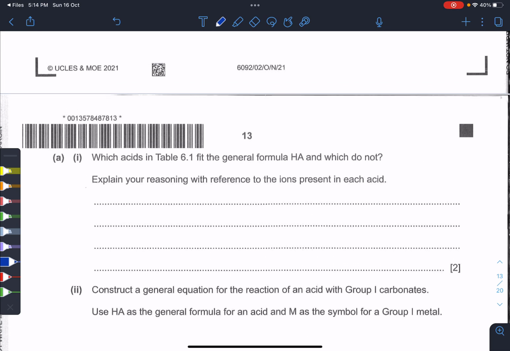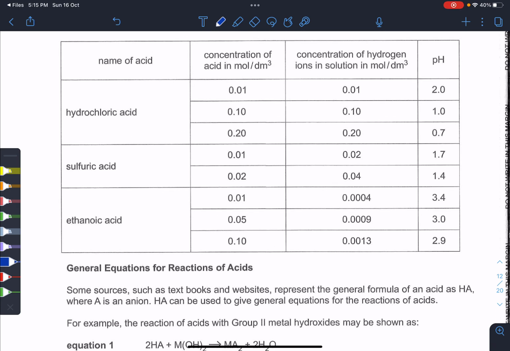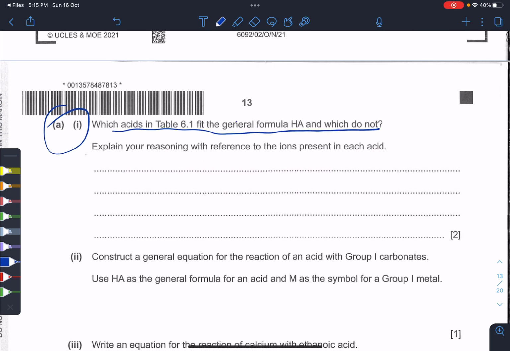Okay, so the problem with part 1 is not because you don't know, it's because you never read the question. First and foremost, first question: which one fits, which one does not fit? You cannot tell me this one fits and automatically assume the other one cannot. Just tell them: hydrochloric acid and ethanoic acid fit, sulfuric acid does not fit. That's it. You explicitly tell them the answer and don't let them guess.